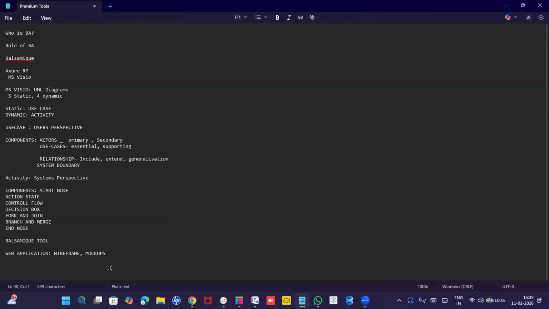So now the Azure RP tool. Azure RP is used to do the prototypes. As I told you, prototypes are an advanced stage of mockups. In mockups, we navigate from one page to another page, but in prototypes, whenever we click on a particular thing, it will be redirected immediately.